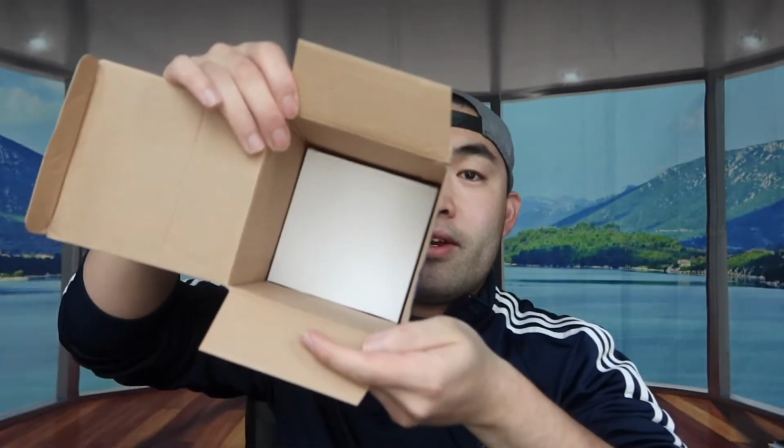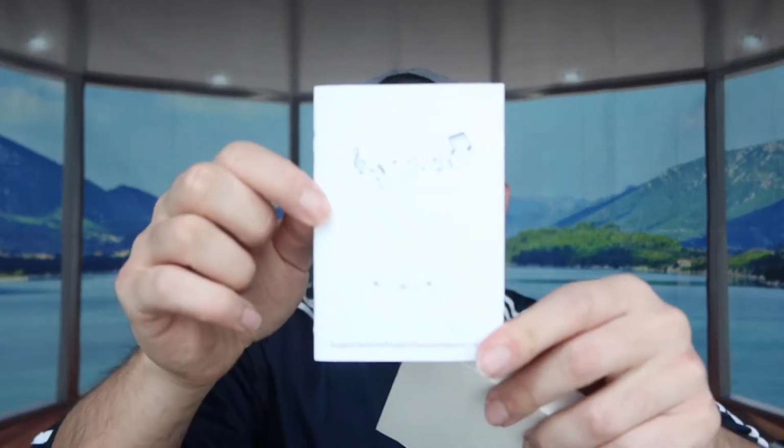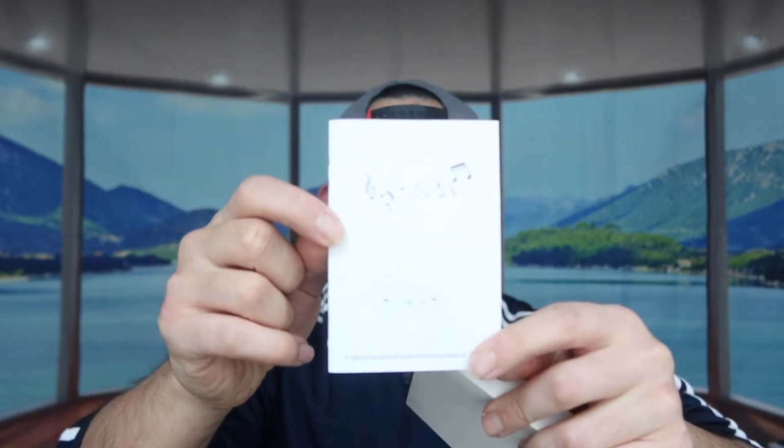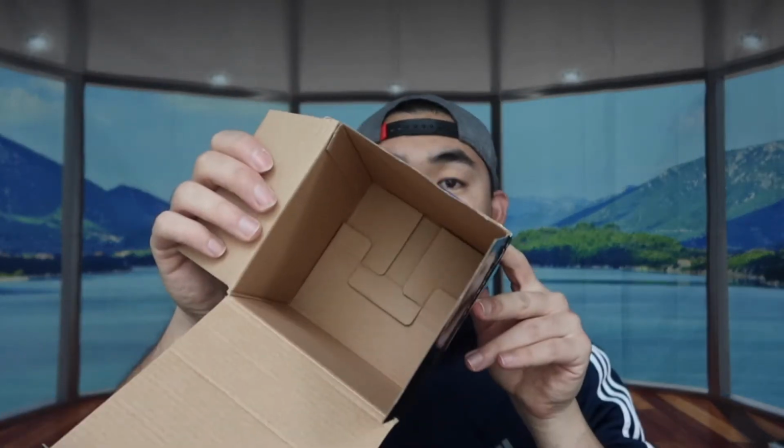Thank you card right here, and then on the very bottom there's a little box that should be the cables and accessories. Inside the box we have some cables. This is a USB to micro USB cable that you would use to charge it up, and they do provide us an aux cable that you can use to plug in and play your own music or whatever. Inside they also provide a remote that you can use, and the last thing they provide is the actual instruction manual. What we saw earlier was just a feedback card, which is this one right here, and that's basically everything in the packaging itself.